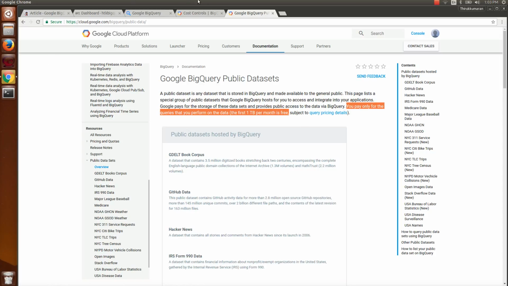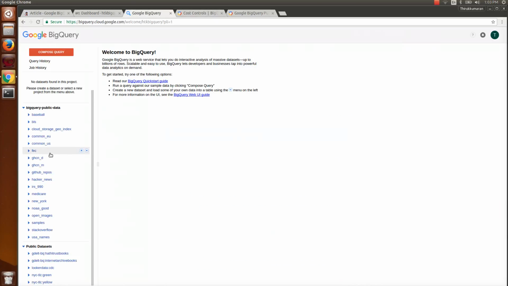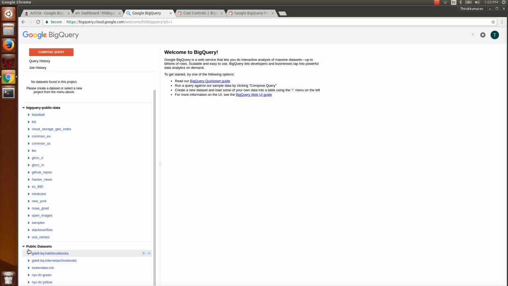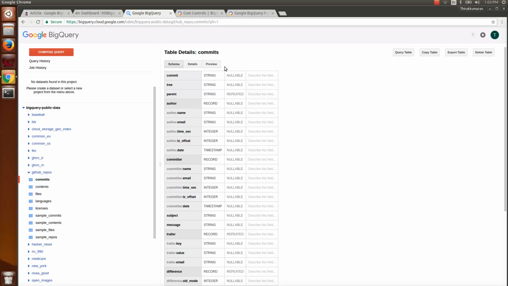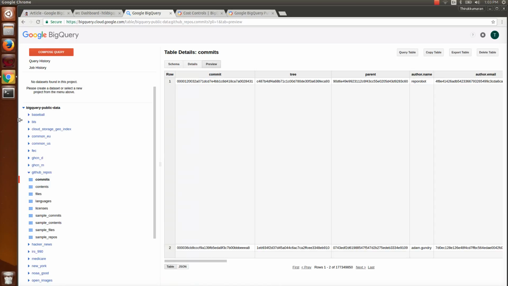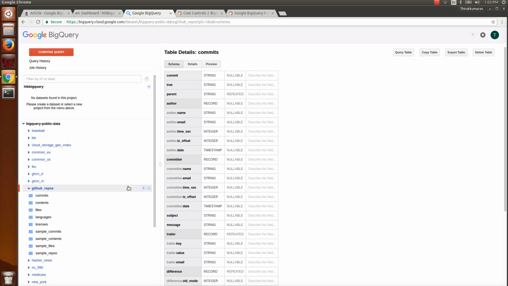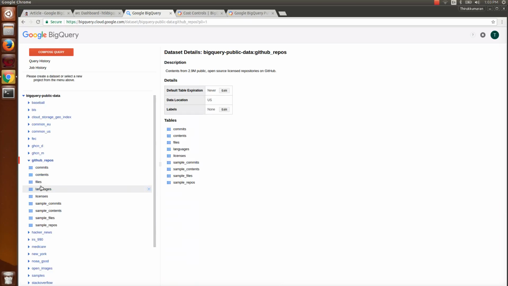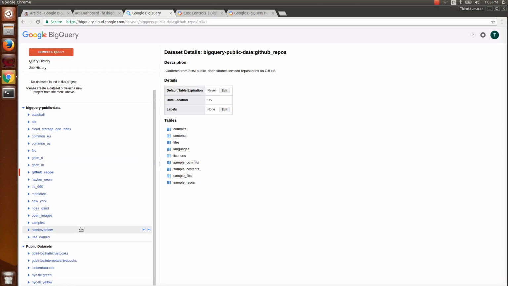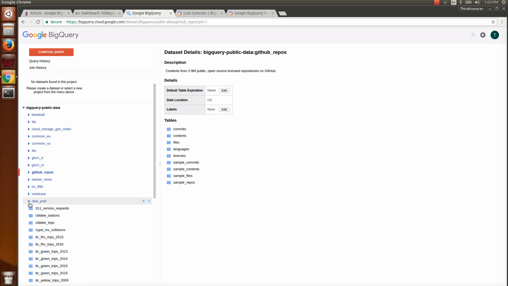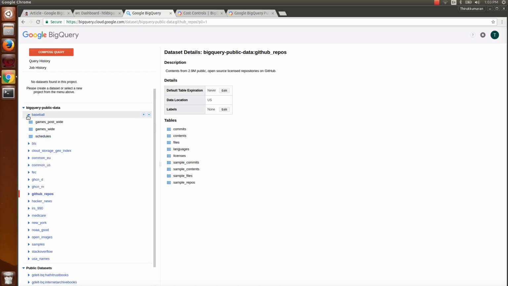Okay, and as you can see in the public data sets, one of the biggest things they have is actually GitHub data. Let's see, yeah, okay, the GitHub data are available here. So let's start from the basic ones. Let's see which ones we can use. Okay, public data sets. Let's say baseball or New York. Let's see what is the New York thing. Okay, not this one. Baseball.